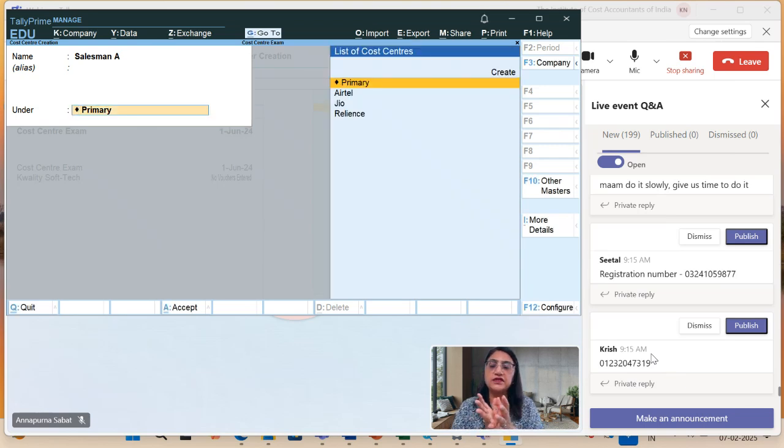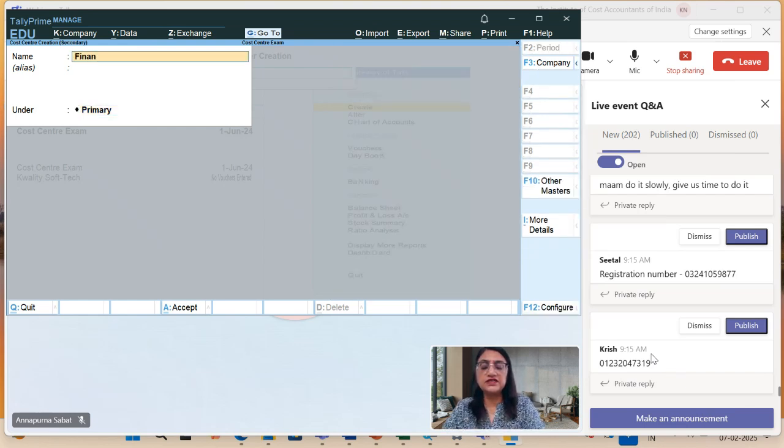And I can even differentiate the salesman A according to the department. How, according to the department? I can again create a group from here. This salesman belongs to the finance department. Finance DPT. Okay, now salesman B. He is also from the finance department. Then salesman C, but he is from a different department. So I should create a department, an admin department. It's not finance, it's the advertising department.